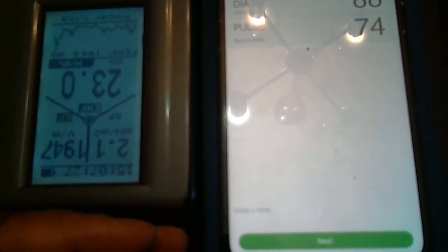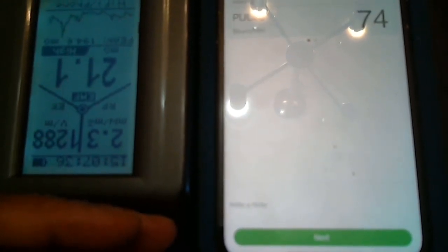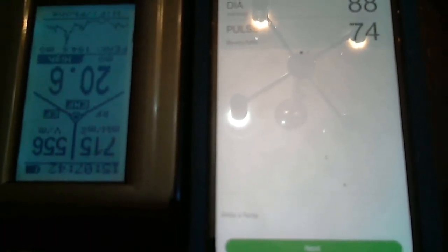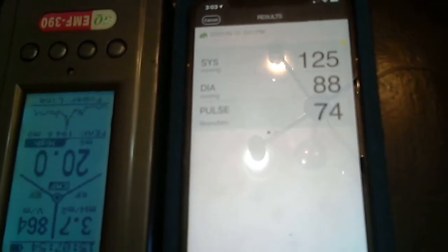See the EF reading drop slightly there, even with my hand. Take the hand away. Put the hand back on. It's not going all the way up to 2,000 plus. Take the hand away. So the power is being pulsed through a range of numbers, high and low, high and low. And if I were to take my temperature, you'd also see the same thing. And I did this several times before.